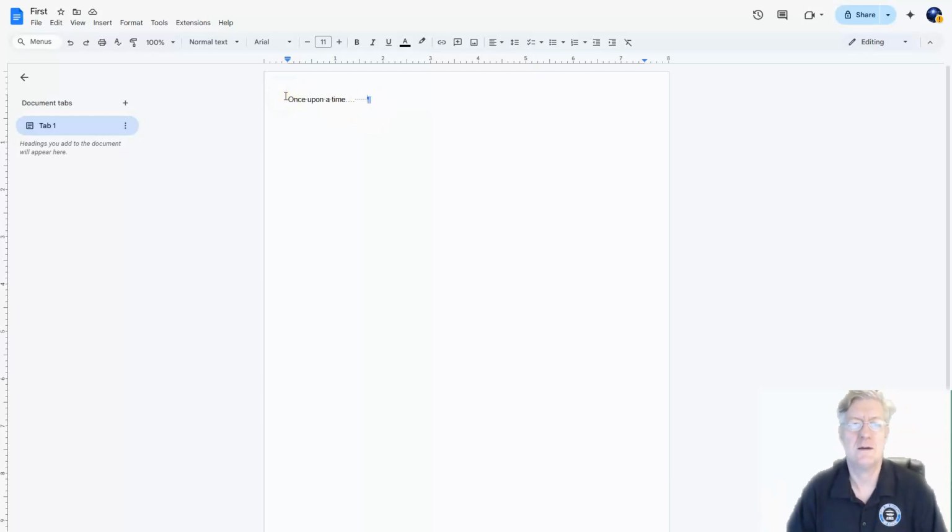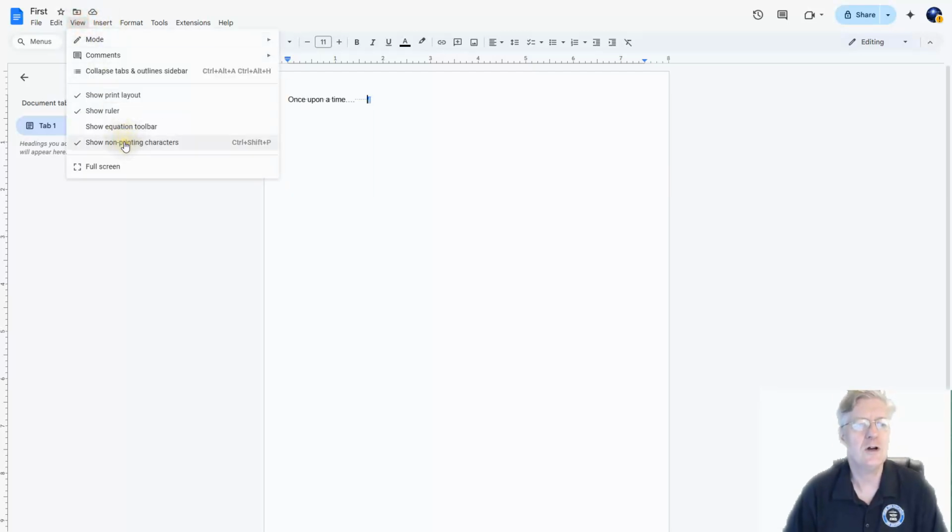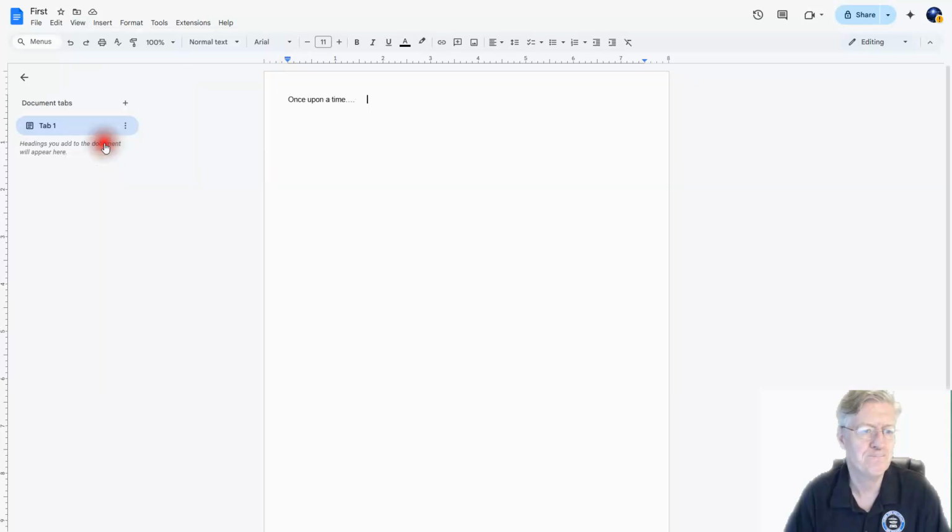Say for example, you've inserted a photo into your document and it's just not fitting exactly where you want it to go, and you're saying, why doesn't my picture go where I wanted it to go? All you have to do is go to View, Show Non-Printing Characters, and then take out things that you don't want, like the extra spaces that you don't see normally, but whenever you click on Show Non-Printing Characters, they appear, and you can take those out really easily that way.